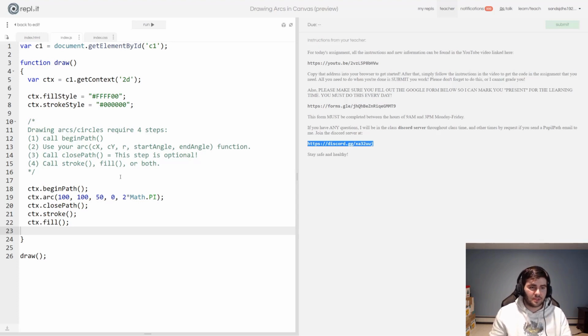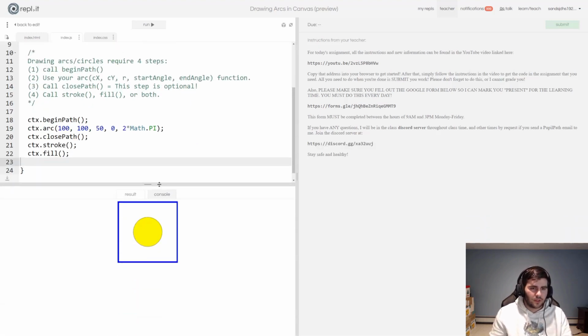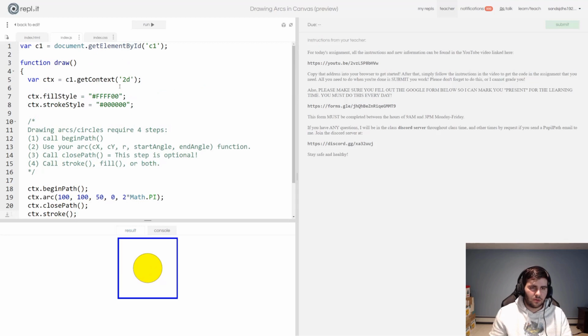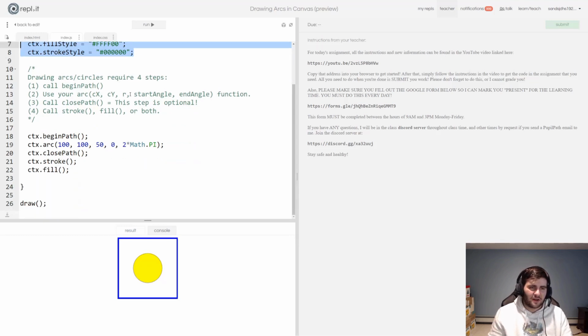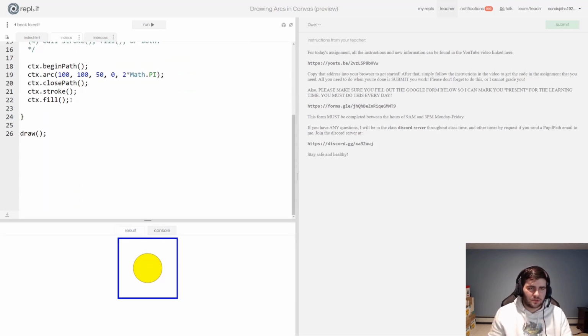Let's actually get going with this. We want to draw eyes and a mouth on this yellow circle to make it into a smiley face. So far, we've gotten the canvas element from our HTML. We got the context for our canvas. This is how we can draw things on it. The context is your drawing tool. We've set the fill style to yellow, that's the hex code for the color yellow, and the stroke style to black, even though that's what it is by default.